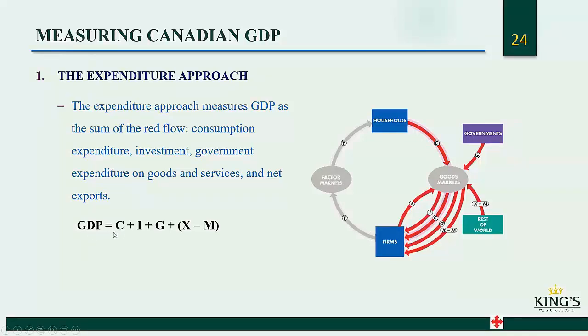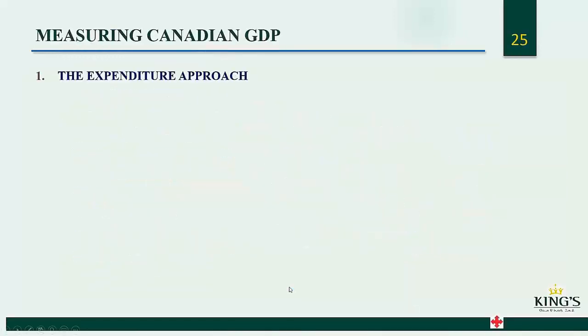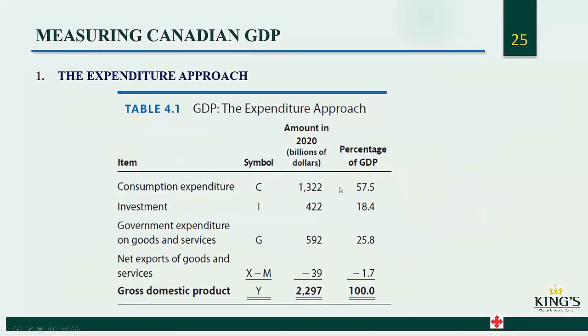We can estimate GDP by just looking at the total expenditure. So GDP can be measured by looking at consumption expenditure from households, investment by firms, and government spending. So this is government purchases or government expenditure. Any exports, that's a bonus for us. That's why that's positive. And then imports would be subtracted away from that. Okay, so remember, imports we want to subtract away. They weren't produced within the country's border.